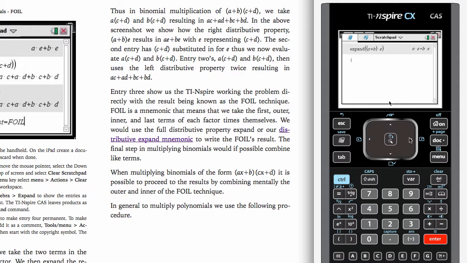And then we end up with the same answer that we had over in the scratch pad. Again, you can finish this problem out. Let's just go to the last part of this.